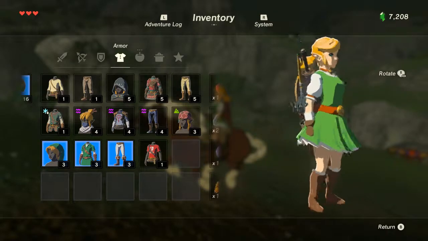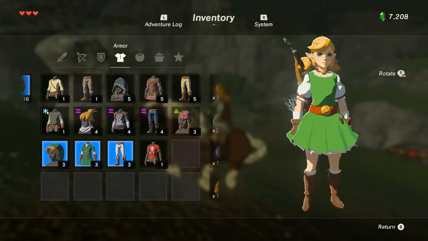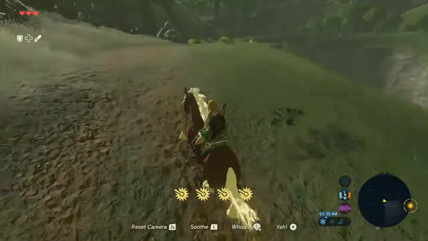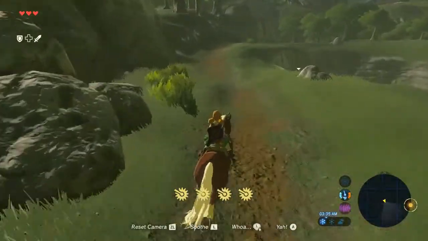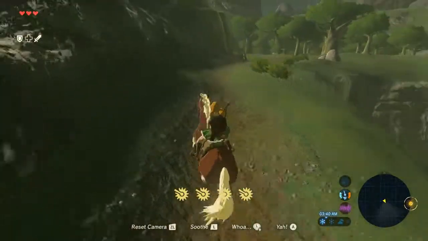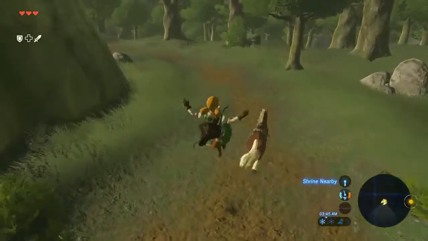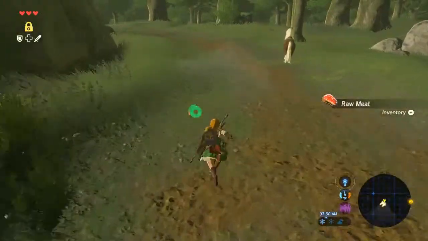You might recognize the hairstyle from the thumbnail, because that is in fact the hairstyle that's on the Linkle on the left in the thumbnail. The other hairstyle is from Twilight Princess. And there might be a chance that I might be installing a hair color replacement mod at some point.